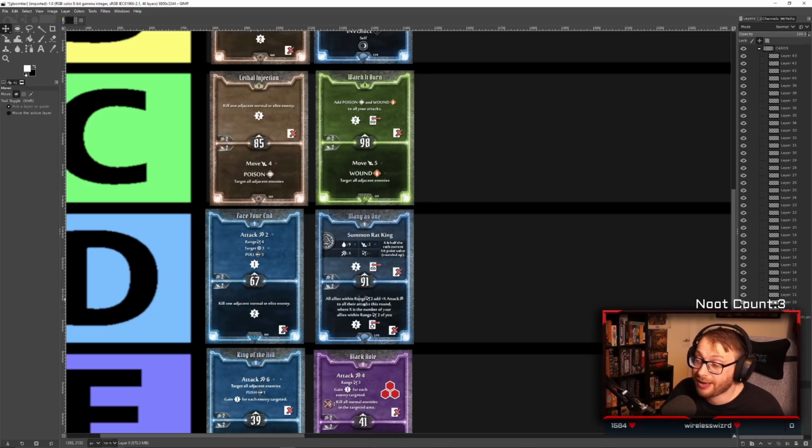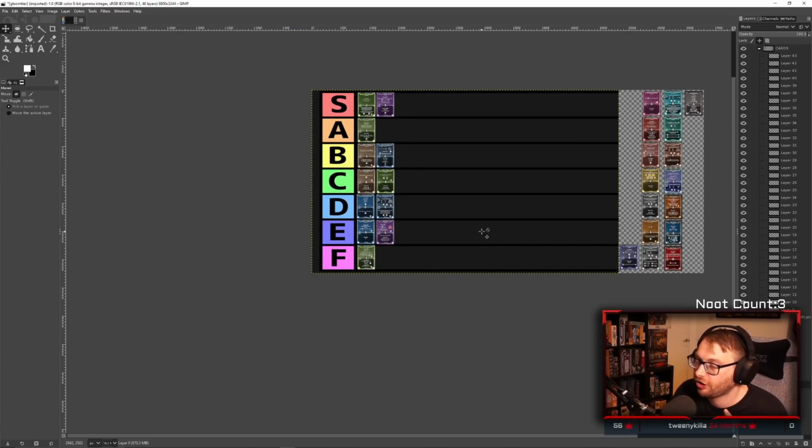The Rat King is not a bad summon by any means to play out though. And I think most people will probably do that. If you just have the Rat King around for most of a scenario, it's going to do work for you. Okay, so now we're going to go on to the unlockable classes.